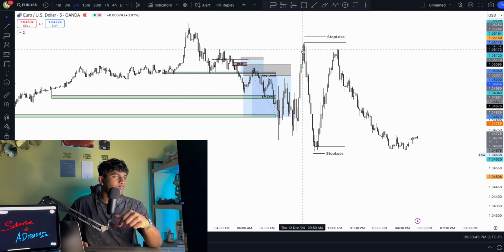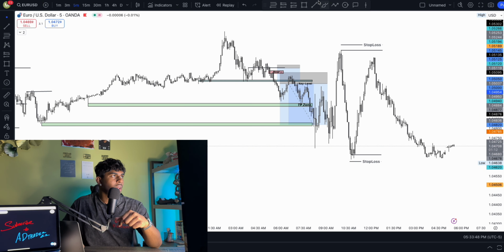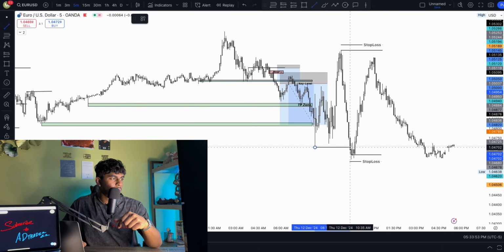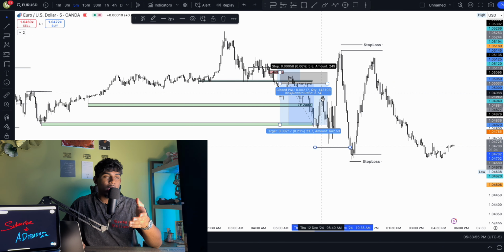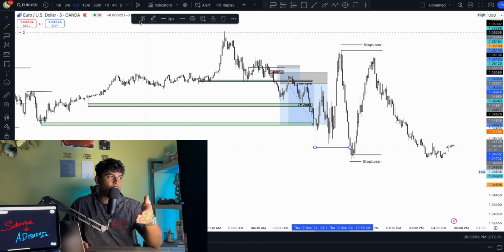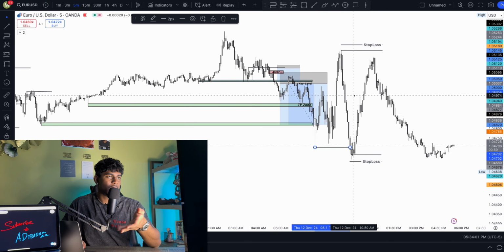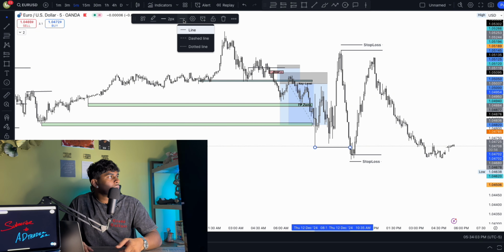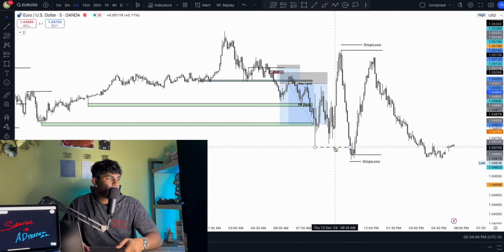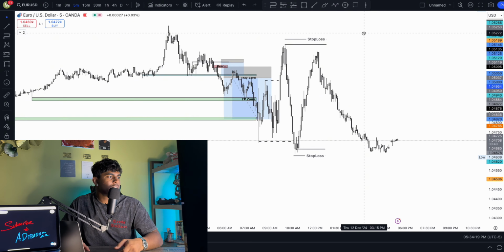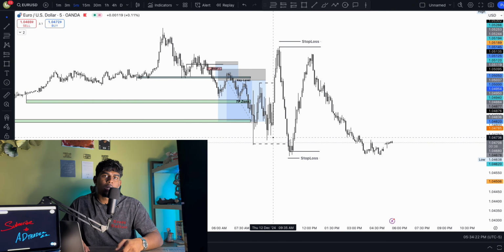So this is a liquidity zone. This is a liquidity zone. This is a liquidity zone that's been taken already. So I'm gonna guess that, and by the way, I haven't looked at the thing. I turn off the indicator in the morning, so I don't know where liquidity is here. I haven't checked. So this is a taken liquidity, that's why it's a dashed line. This is also a taken liquidity, so I'm gonna draw a dashed line here as well. Okay, and there's liquidity here, here, so on and so forth. But let's just see if these align with our liquidity indicator.